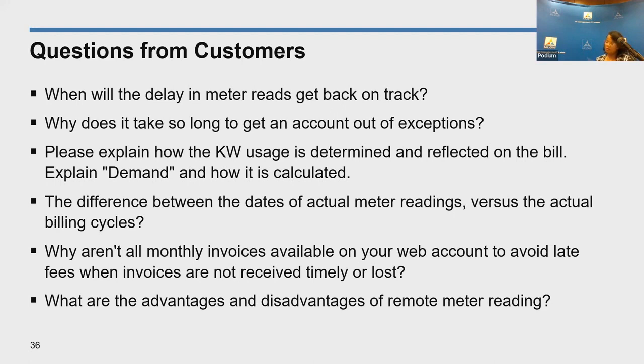So those are some of the things. We can also offer incentives for customers. Our prepaid program couldn't happen without that. Connecting your service without physically showing up to your site wouldn't be able to happen, and reconnecting after payment would be slower. So it has a lot of advantages too. Unfortunately, the couple of things we've got going on right now kind of downplay all the good that comes from them.